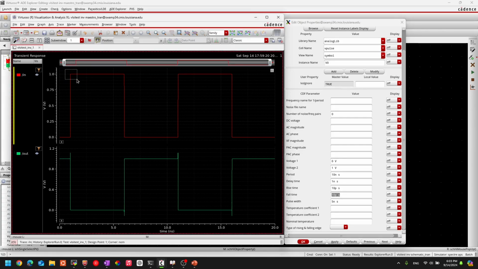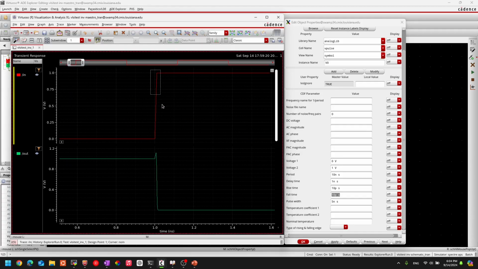You could zoom in by right click and hold, and you could actually see that over the signal. So you can see here it starts from 1 nanosecond and it goes to 1.01, which is basically 10 picoseconds. 0.01 nanoseconds is 10 picoseconds.